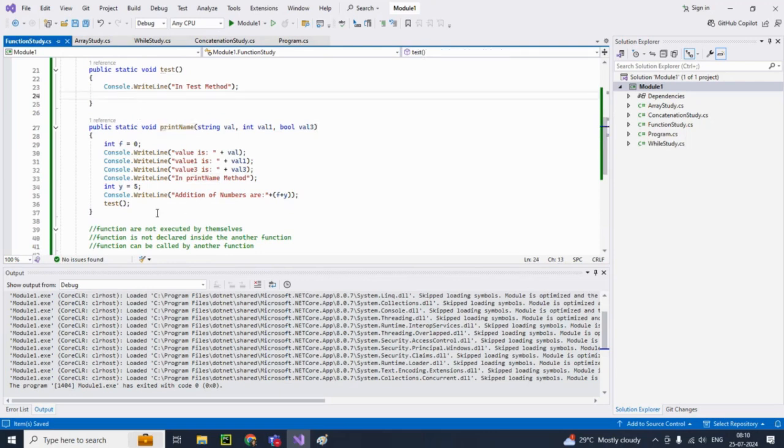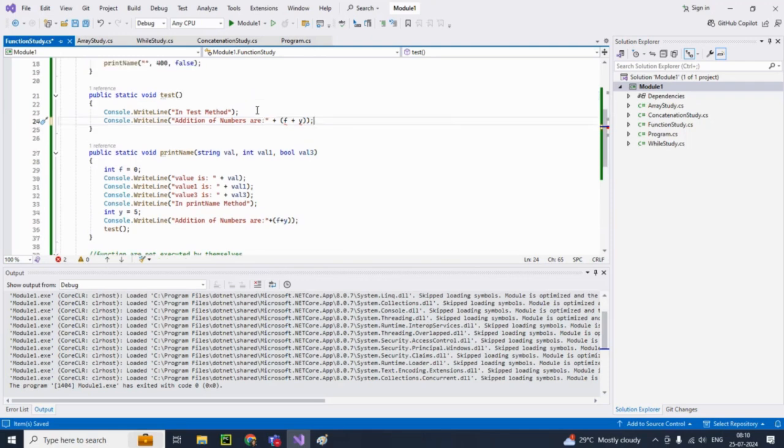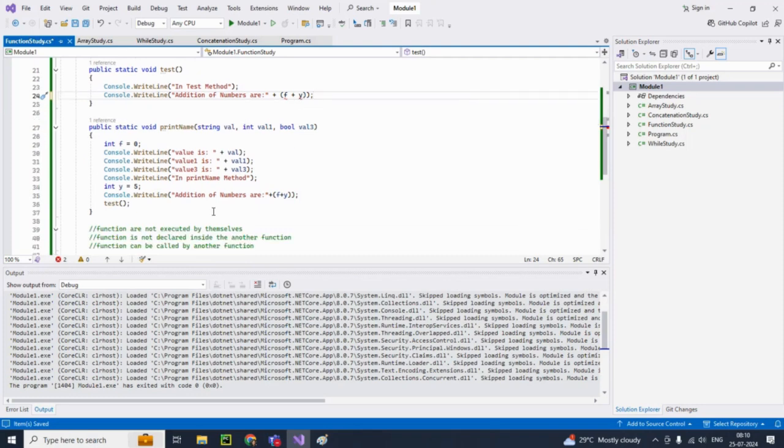Suppose I write my line here. Now you see the name f does not exist in the current context. It doesn't know what is f, what is y. So, can I use f and y inside that public static void test?